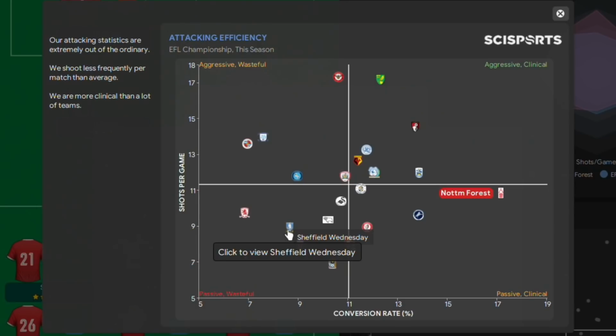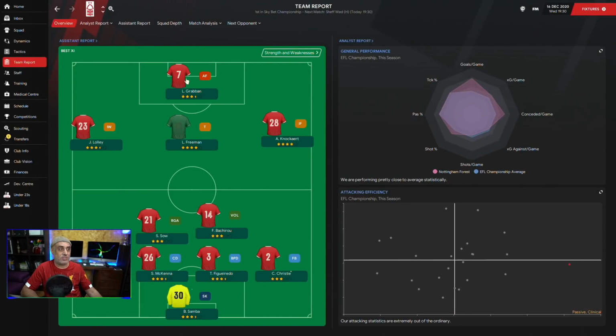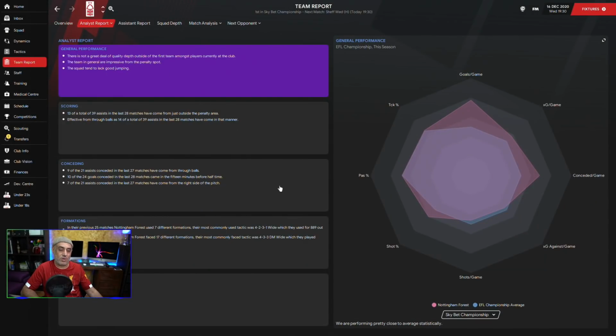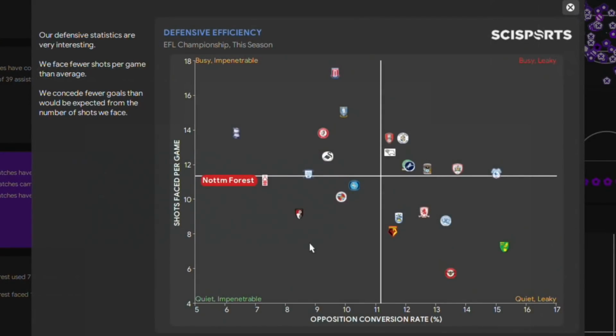Passive and wasteful. So in terms of attack, they don't generate a lot of chances, and they don't really score from them as well. Not a lot, at least. Conceding. Well, they should be somewhere around here, right? Busy and leaky. Let's put them in the busy and leaky area. Sheffield Wednesday are here. Busy? My goodness. They've been unlucky.